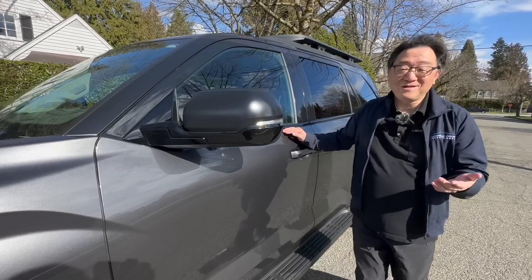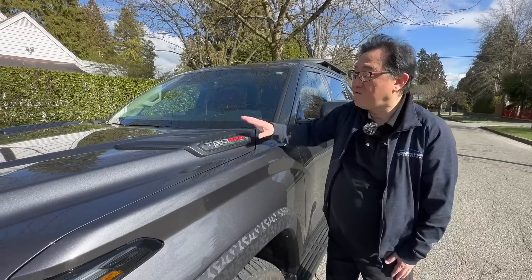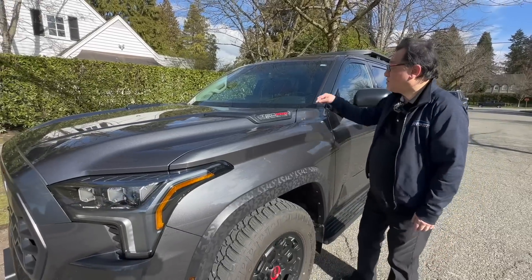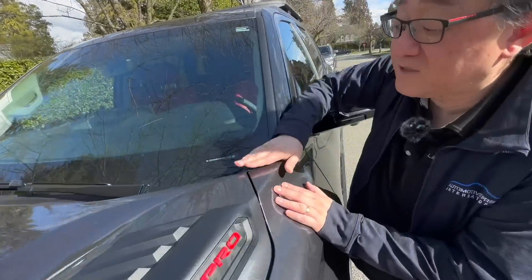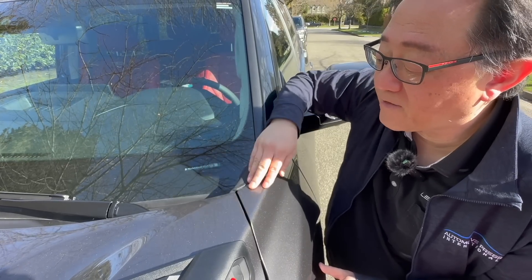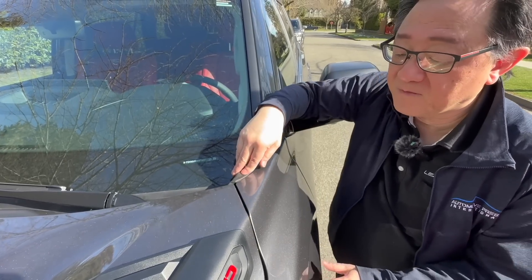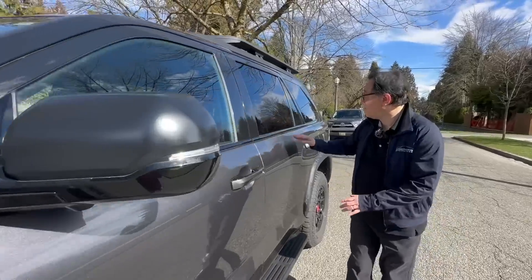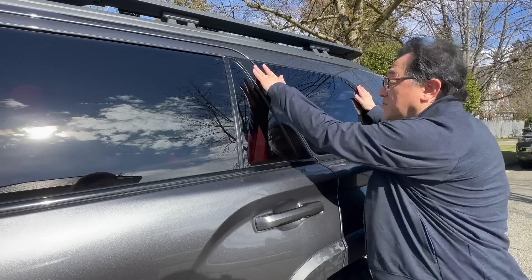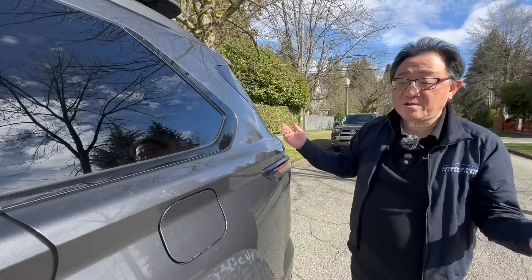What about some of the other issues I had with my Tundra TRD Pro? There was a problem with one of the emblems being flipped around, but I haven't seen that issue anywhere on the Sequoia. All the emblems and fitment of the plastic parts are good. This piece here that was sticking out on the Tundra has clearly been redesigned — it's now properly fitting and this section looks perfect. The molding and trims all look good, and no problems with the paint job on the pillars. These tapes that go on top of the paint are all pretty good. The rest of the body is pretty good in terms of overall quality.